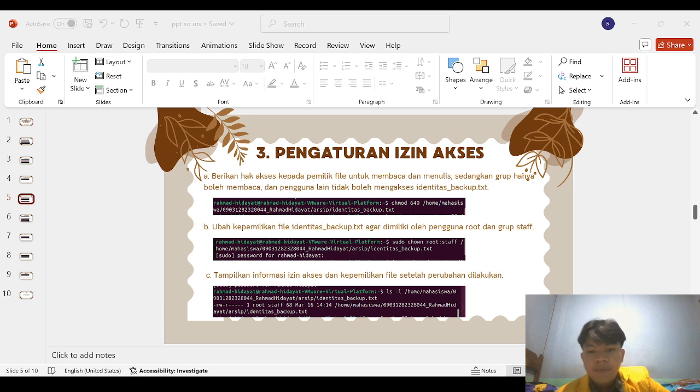For B, these commands change the ownership of the identity_backup.txt file to user root and group staff, requiring superuser privilege to execute. C. This command displays detailed information about the identity_backup.txt file, including its permissions and ownership status.